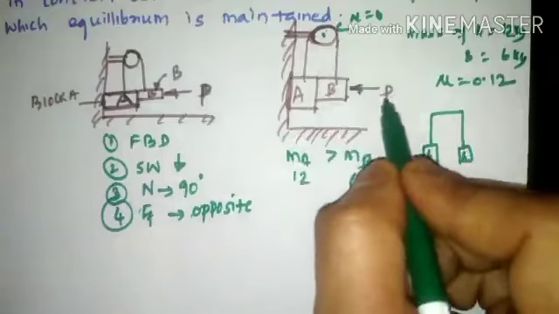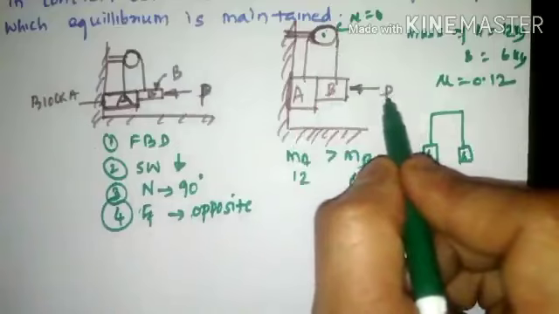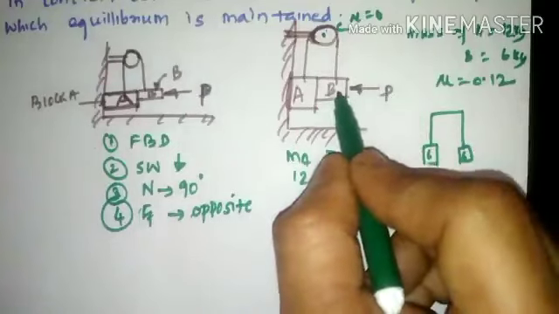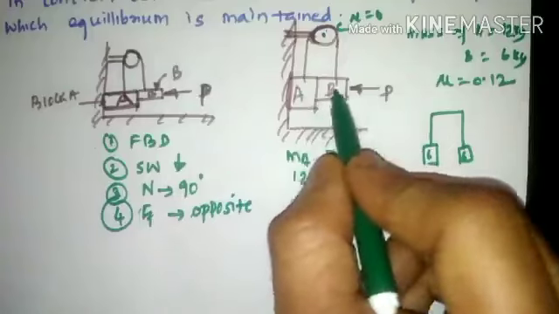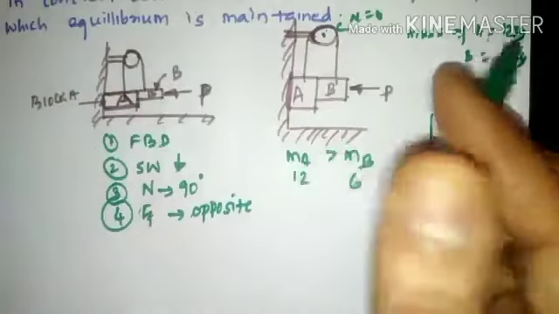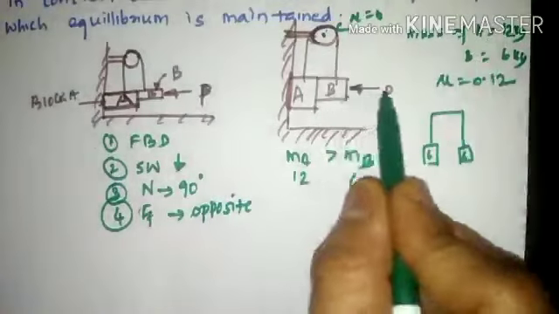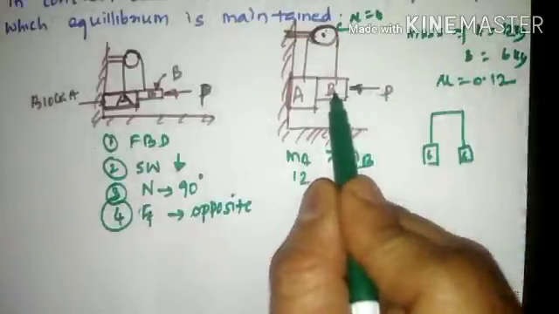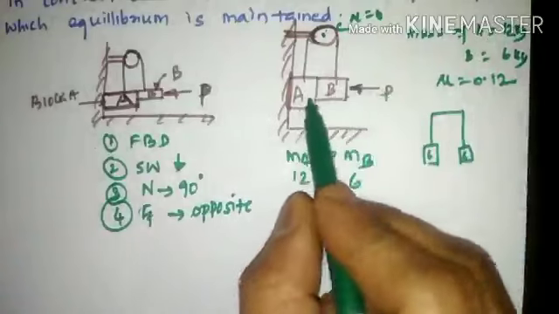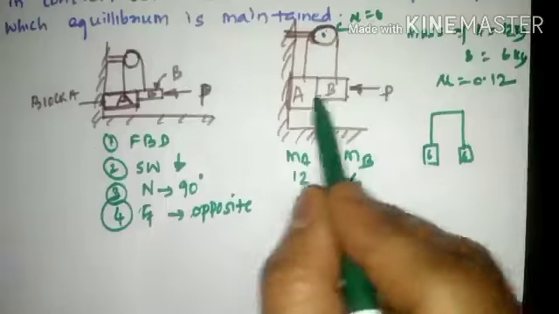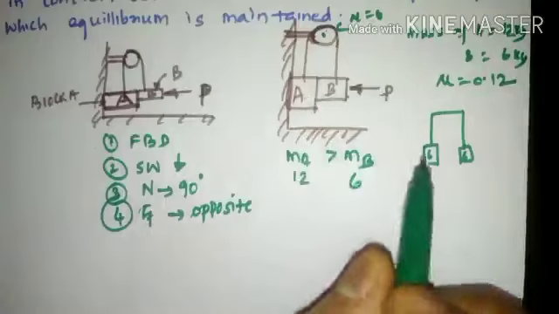Now the contention of placing this force P is to apply a force on B. As a result, B will transfer further force to A and the whole system will be kept in the equilibrium position. It will be kept under a compression state, with P applying a compressive force on B, and B further applying a compressive force on A. So this is the reason why P has been applied, so that A does not move in the downward direction.